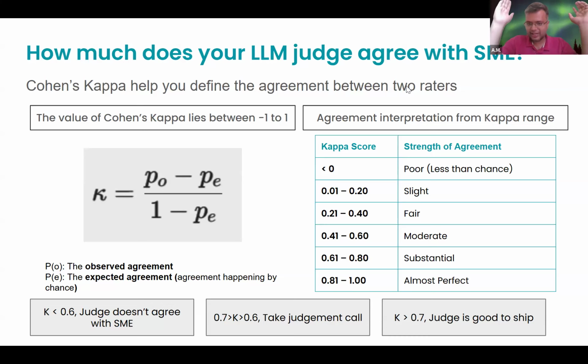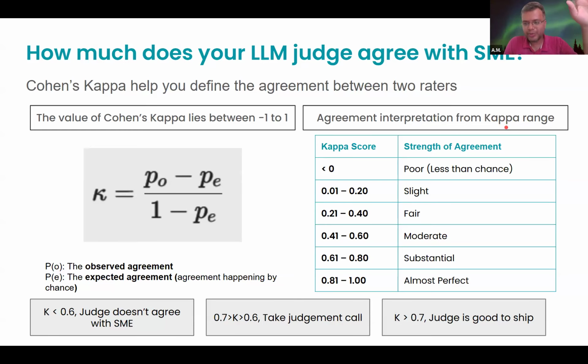Because let's say I was just simply saying yes, yes, yes, yes, yes, no, no, no, no, no, no, and Aisha was also doing the same job. So there's a good probability that without even putting our evaluation hat on, just because of random choices, our agreement is kind of reached. So Cohen's kappa gives you one lens on how to take out this possibility, or how do I even understand what part of my agreement is coming because of randomness, and what part of it is not coming because of randomness.